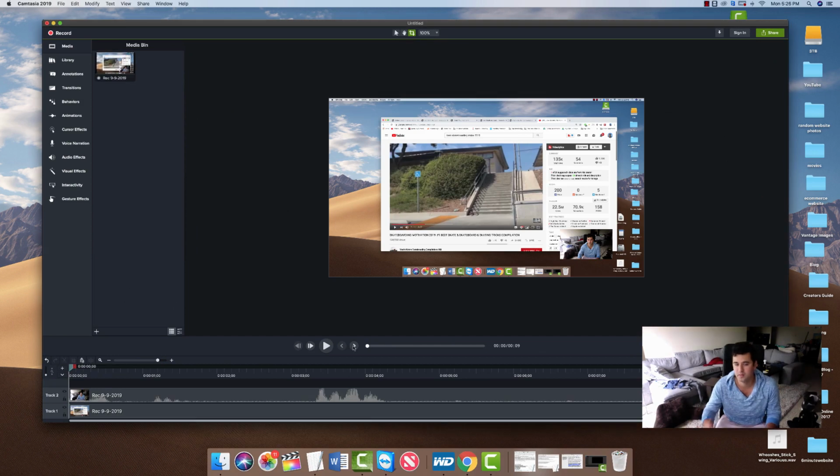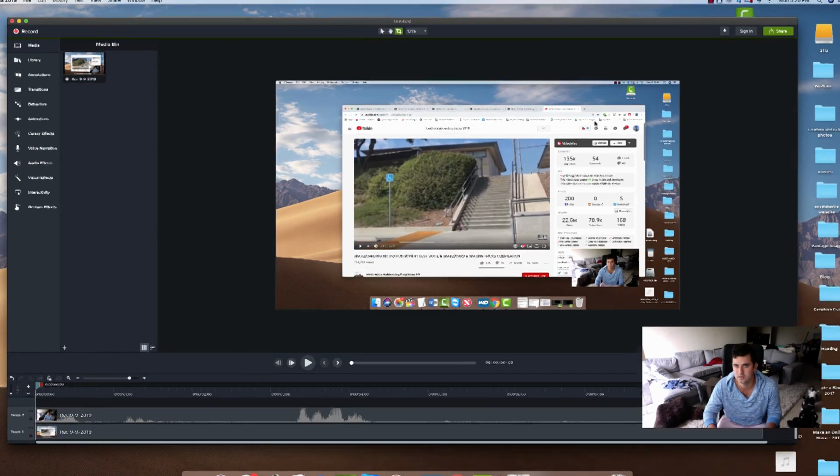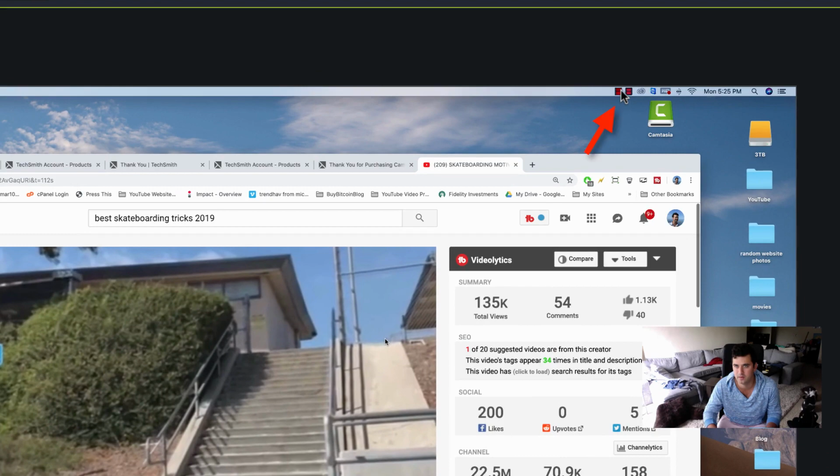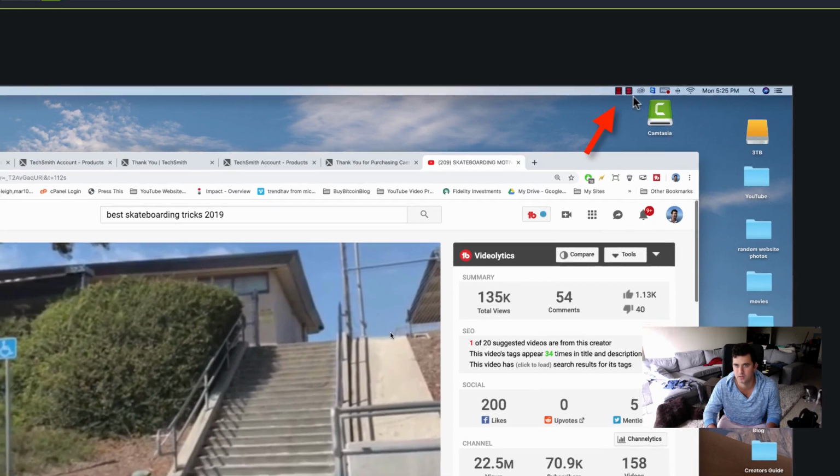But if you're like me, you might stop the recording right away like that because you didn't know what you wanted to say or something just didn't feel right. So to stop the recording, you can just press the red button like I did right there in the upper right corner of your screen. Don't worry that I have the other red button right there. That's because I'm recording a recording. You'll just have one of them.